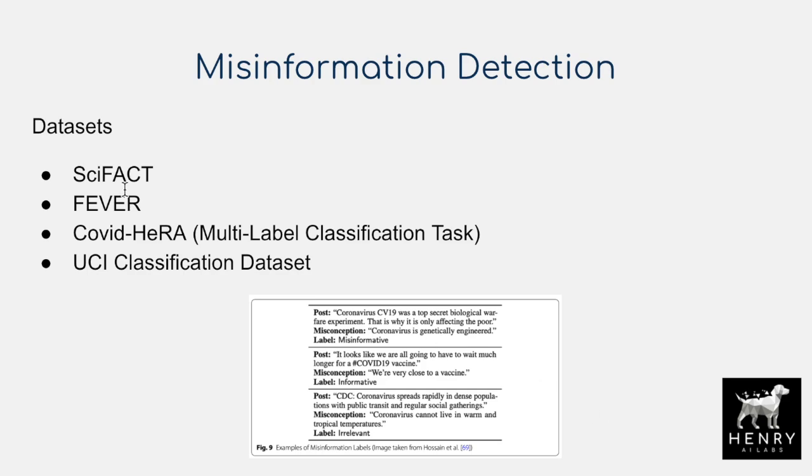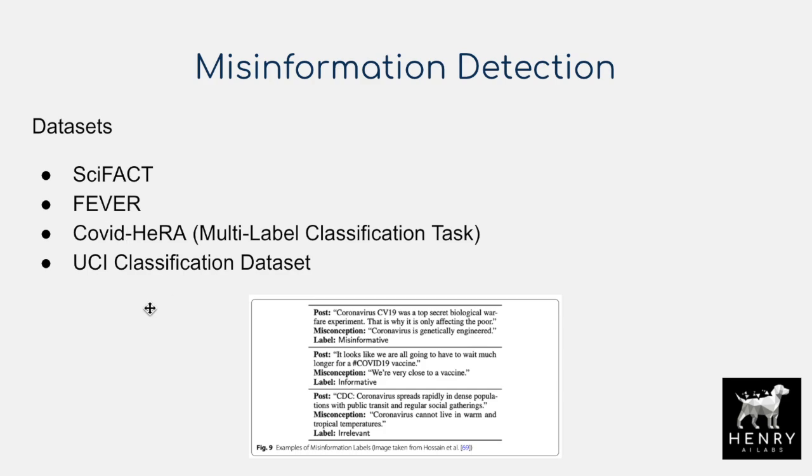So here are some of the key data sets towards developing fact verification applications. SciFact is my favorite. It's an extension on the Core-19 dataset from the Allen Institute, where they have 1,400 examples of scientific claims and then retrieved evidence that either supports or refutes that claim. Fever is an example of the more general case of fact verification, where you say just have any kind of claim, and I think you use Wikipedia data as supporting evidence for the same task of, does this evidence support or refute this scientific claim?